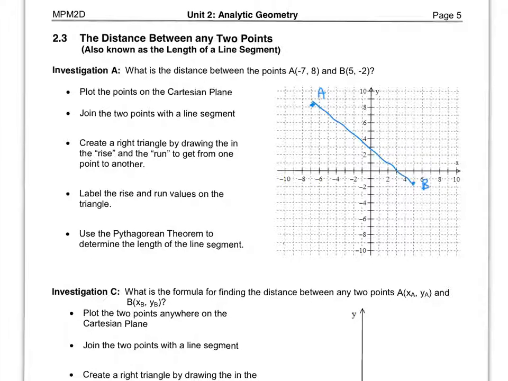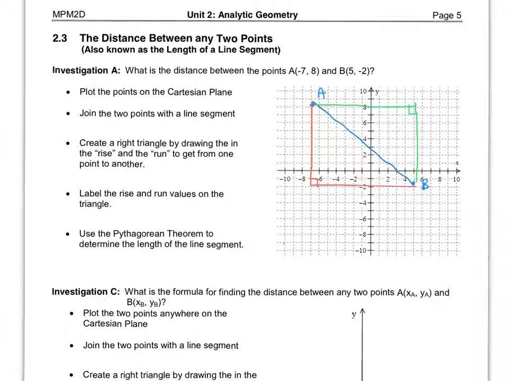Join the 2 points. Create a right triangle just like we did with our other one. This time we're just not using the axes in terms of the x-axis heading over and then heading up how much. So we can go either direction. I can make my right triangle this way. I could have made my right triangle the other way. Doesn't really matter which way we go with this. Okay, so either way works. So whichever you did was fine.